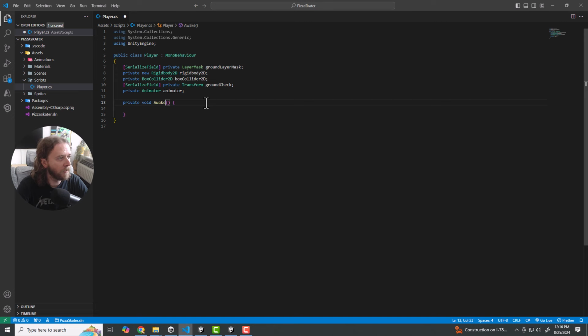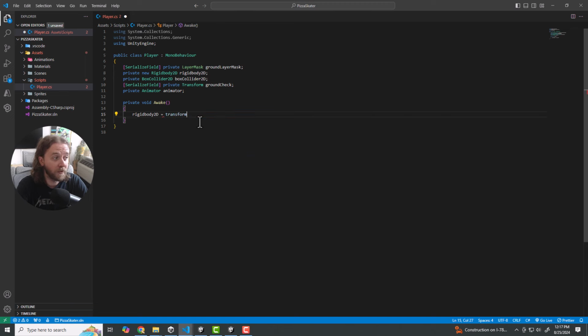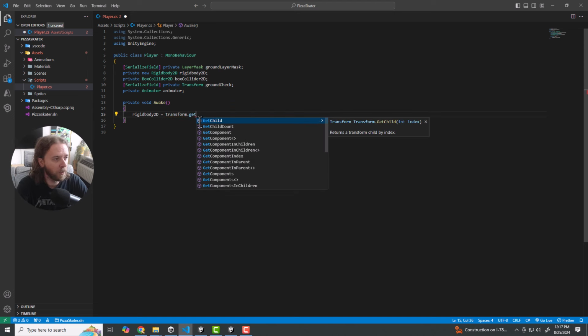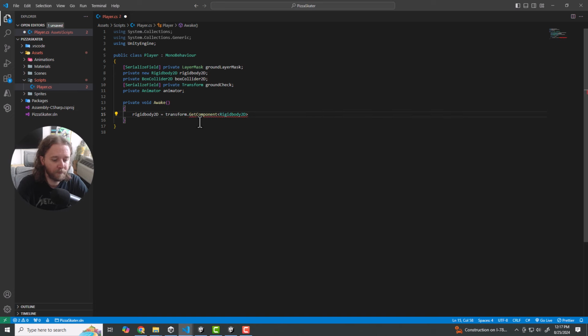We need an Awake method. We have all these private references stored, and we're going to need to fetch all this stuff from the actual player and assign it. So for the Rigidbody2D, we need to get the components from the character. Since this player script is going to be attached to our character, we could just call transform.GetComponent Rigidbody2D.